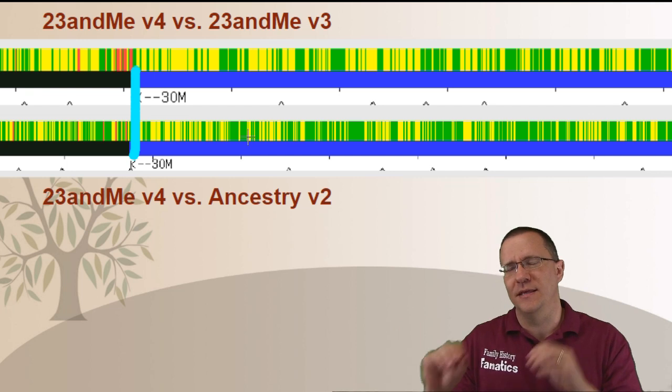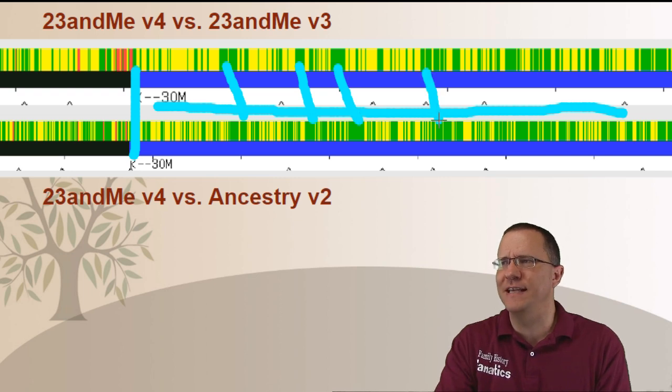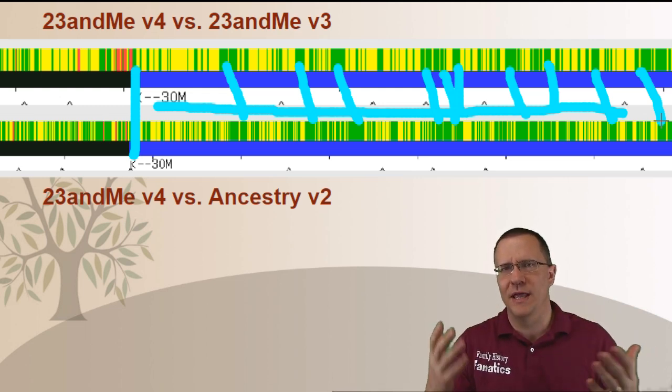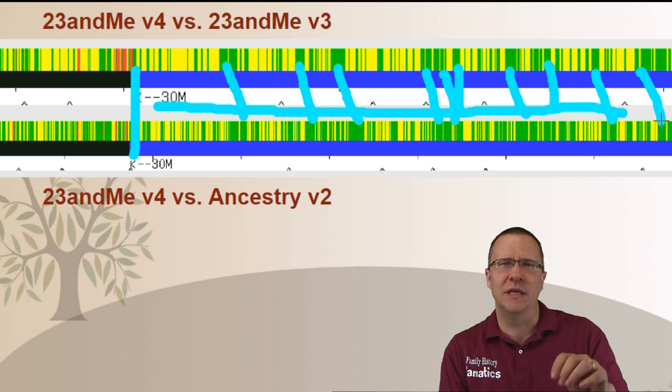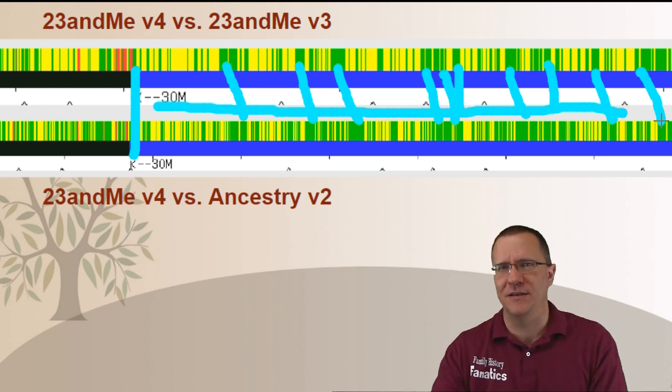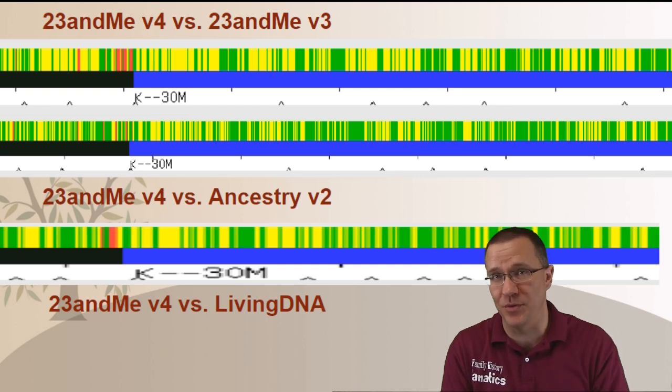But those red tick marks indicate that segment is not shared in common with me and my grandfather. Now as we're going along the DNA and just going from left to right as we go over we can see that there's some parts that they're starting to line up it looks like but they're not necessarily exactly in line with what we would think. There may be offset a little bit not by too much but just enough that you may get confused when you're starting to look at more people as far as where some of those recombination points are. So let me show you how this can be even more confused when we add another version of these same two people with a different kit.